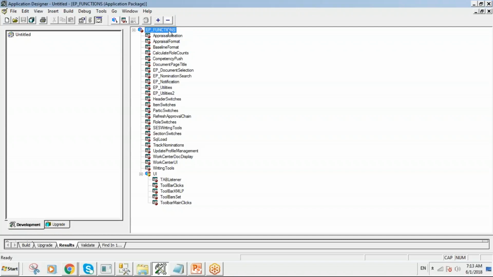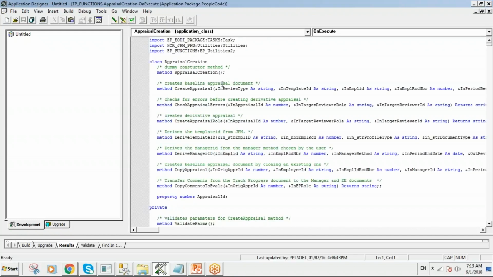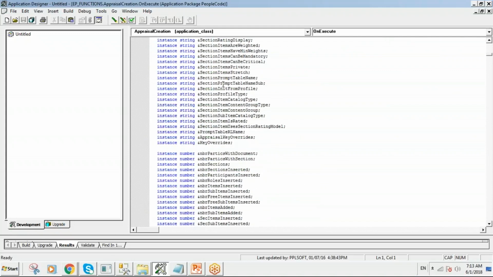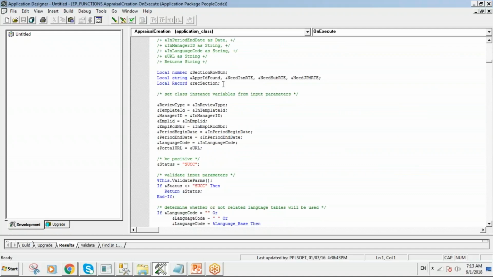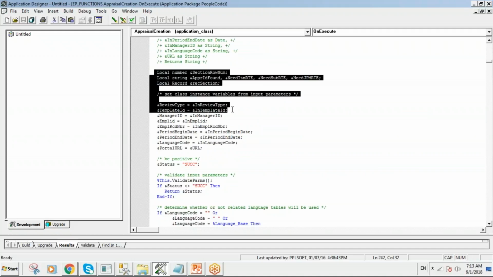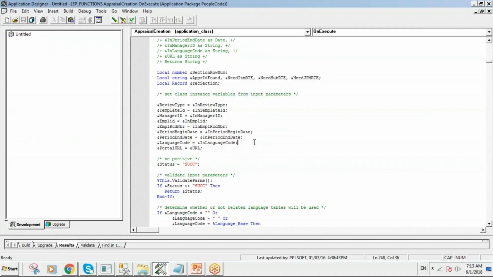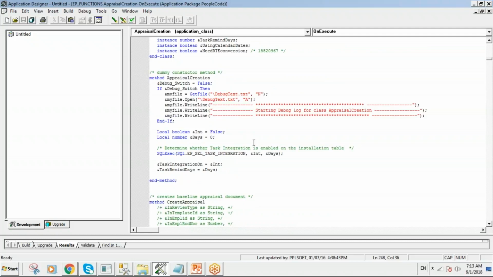Here, this is our application package. This is our application class. If you open it, you see the code, what they define. You come a little to the bottom. Whenever you see the code, again, the PeopleCode came up. Local number, local string declared. But what they did, they placed them in a method.